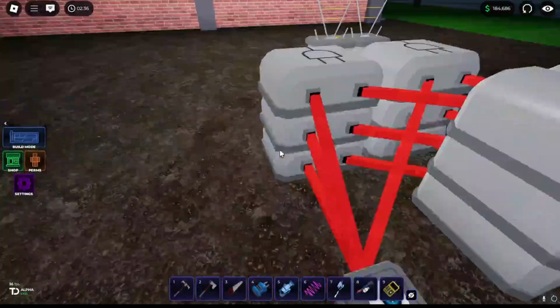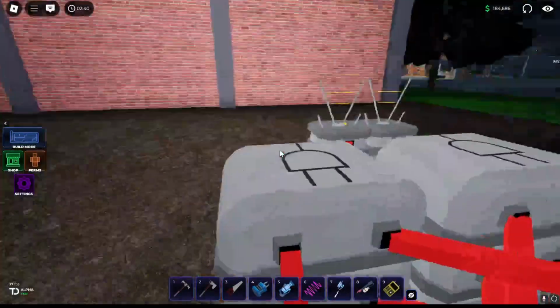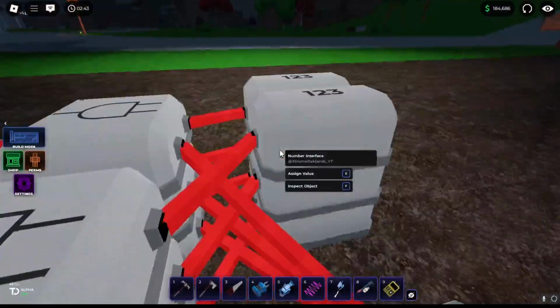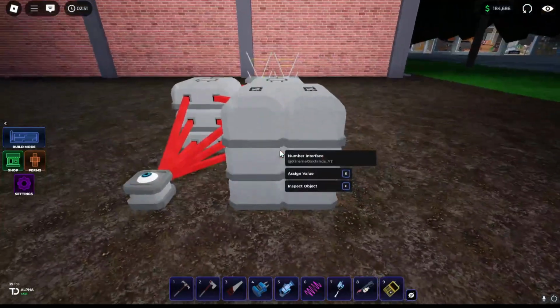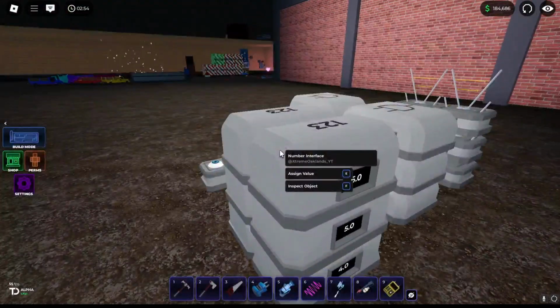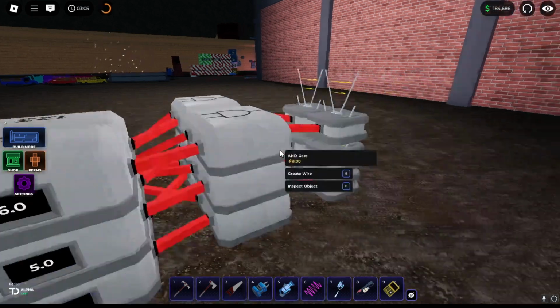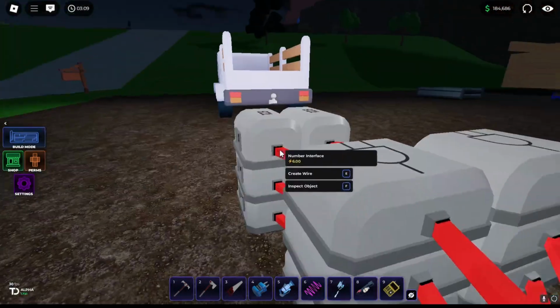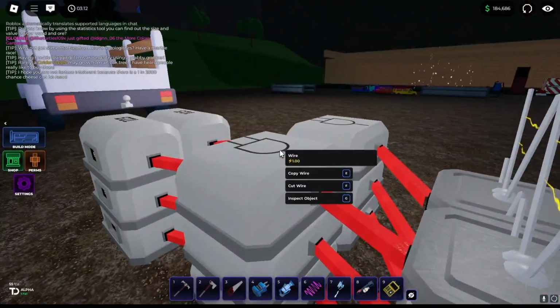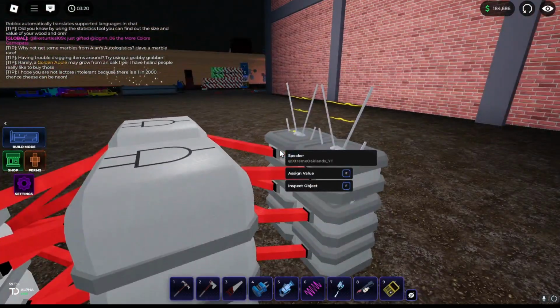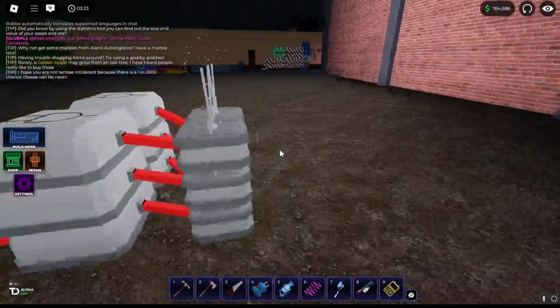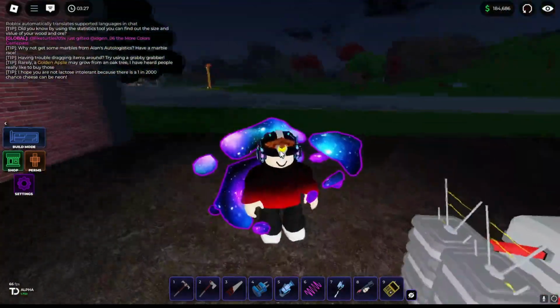Here's just one last overview. Weather sensor into one side of the inputs of your AND gates. Your number interface into the other side of the inputs of your AND gates. Configure one number interface to say 1, and then configure the rest to go 1, 2, 3, 4, 5, 6 in order. Connect them to the other input of your AND gate. Connect the output of your AND gate to a weather speaker, and then assign a value to your speaker.